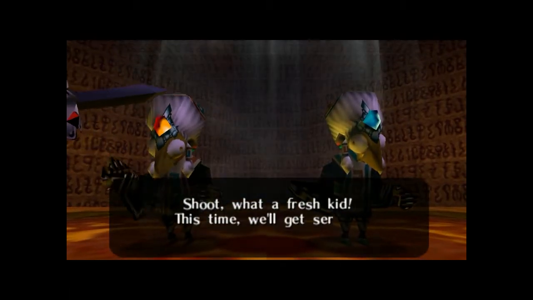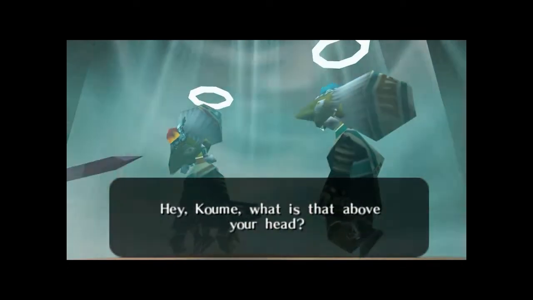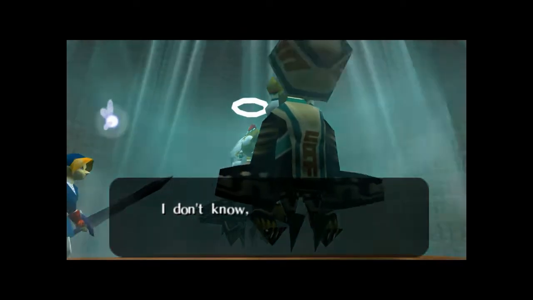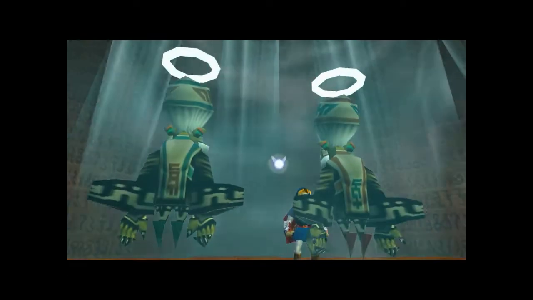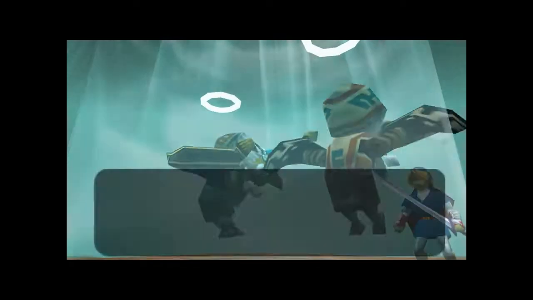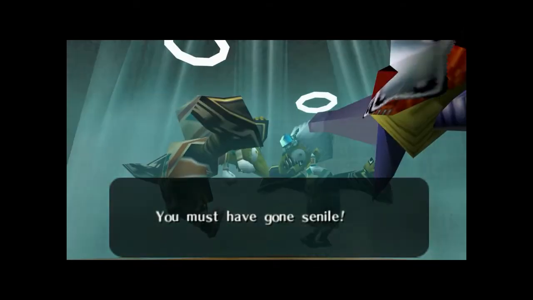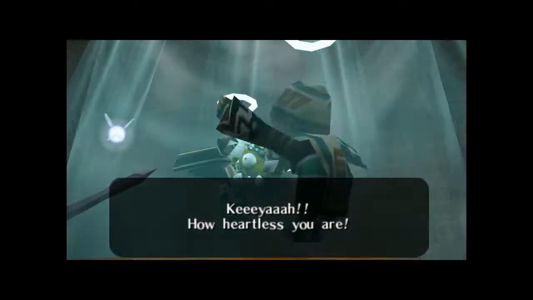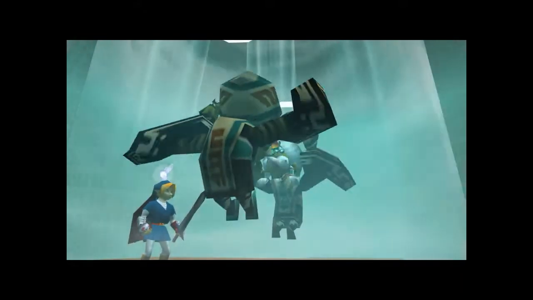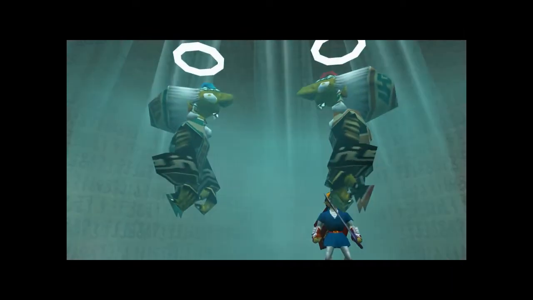Shoot, what a fresh kid. This time, we'll get serious, right, Kotaki? What? Hey, Kume, what's that above your head? I don't know, but you have one too. Over your head too, Kotaki. But I'm only 400 years old. And I'm just 380 years old. We're twins, don't try to lie about your age. You must have gone senile. What are you calling senile? Is that how you treat your older sister? We're twins, how can you be older? Yeah, how heartless you are. How can you be so ungrateful? You're heartless. You ungrateful. I'll come back to haunt you.